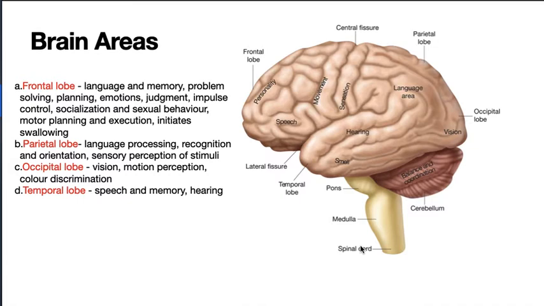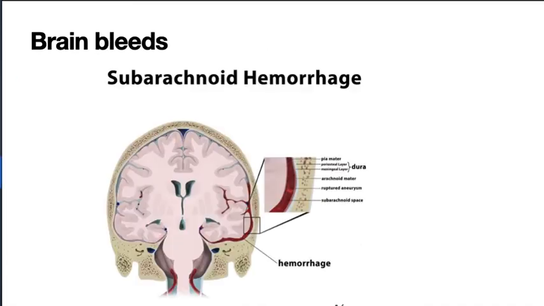Briefly going to go over some brain bleeds you might see on the floor. First, we've got the subarachnoid bleed. This is typically a hemorrhage from an aneurysm or a vascular malformation. In fact, 85% of subarachnoid bleeds are from aneurysms. They're diagnosed with a CT and history. Signs and symptoms might be the worst headache of someone's life, vomiting, photophobia, neck stiffness, loss of consciousness, and seizure.